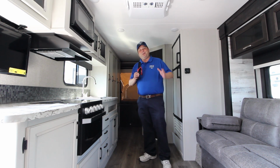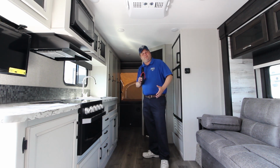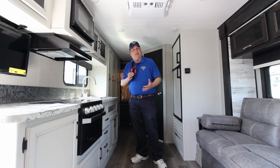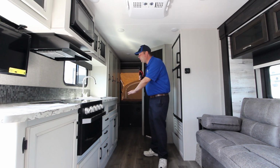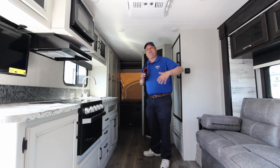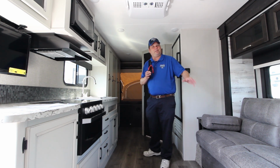Let's get started. One of the greatest things about these hybrid trailers is they give you all this living space, even though they can sleep so many people, because you don't have that permanent bed. In other trailers, you have 8 foot of bed pretty much taking up the trailer at all times. On this 23, it's all living space. The sleeping space folds down on both sides, in addition to giving the interior sleeping space that you're going to get on the actual features like the couch and the dinette.